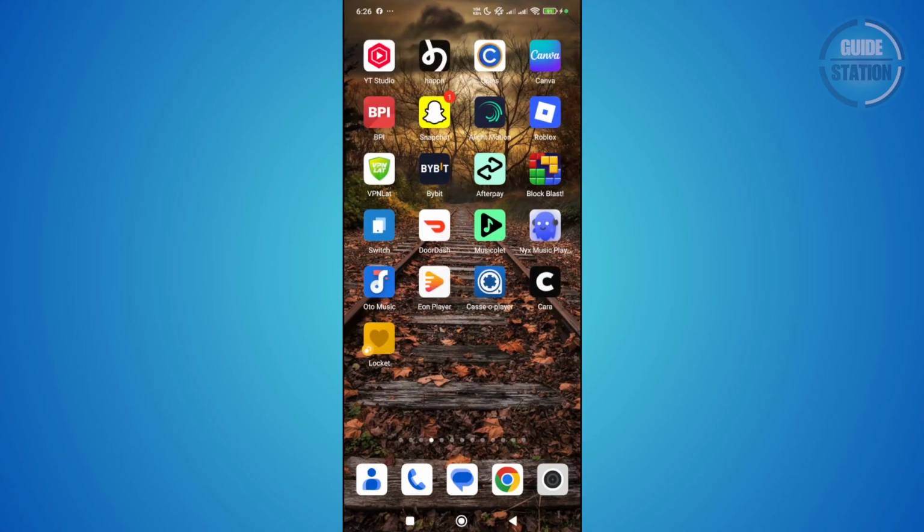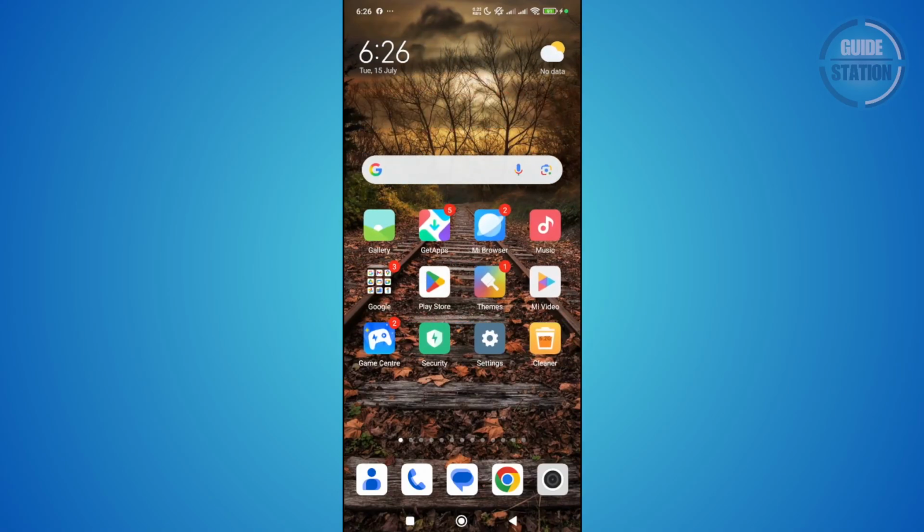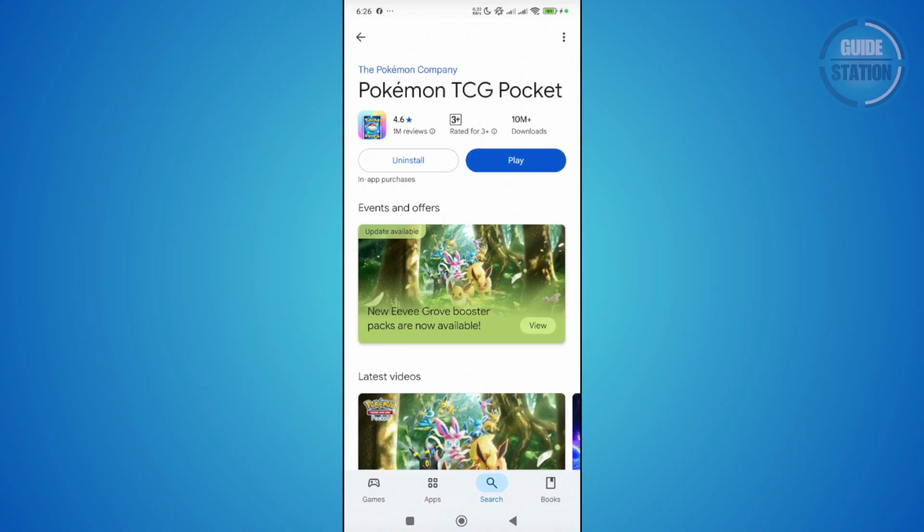Now finally, the last thing that you may want to do here is visit Google Play Store here, look for Pokemon TCGP, and if you do see any update button on it, press on it and just wait for the update to complete. Sometimes the issue might be due to an incorrect version of the app when you're trying to access their server. Typically they might reject your connection because you don't have the latest version of the app or the game itself. So make sure you have it fully updated.